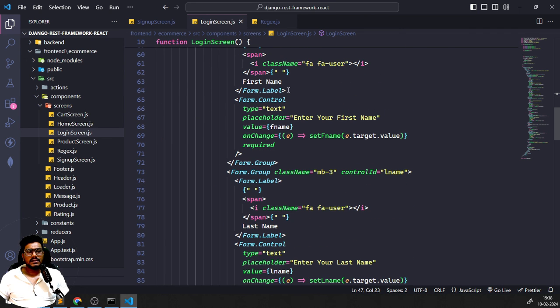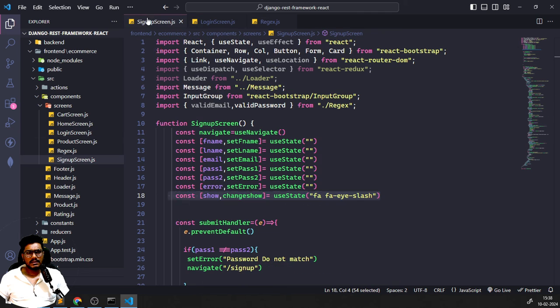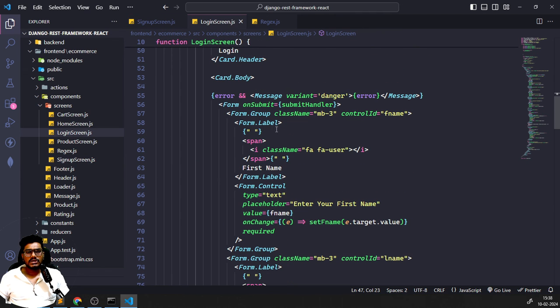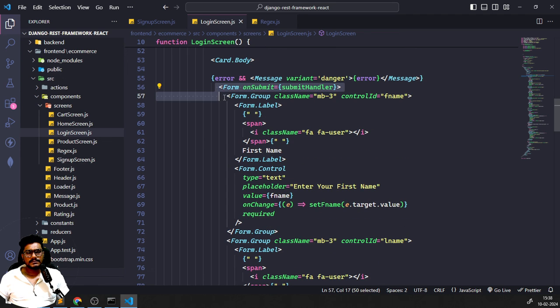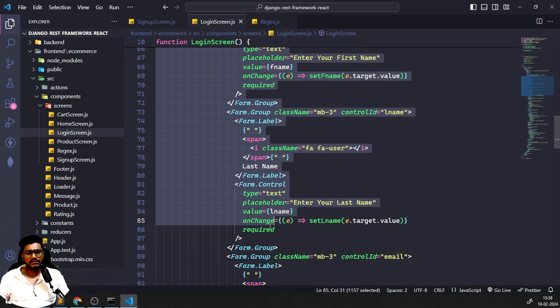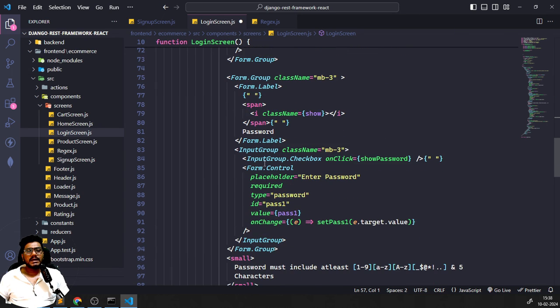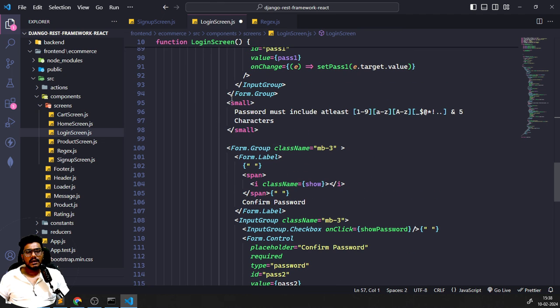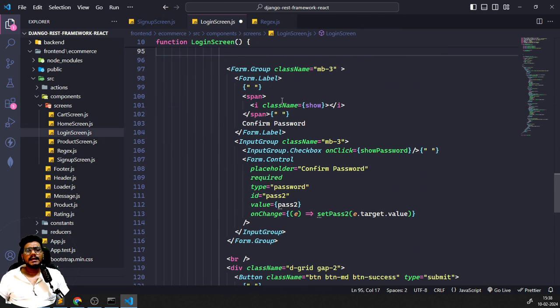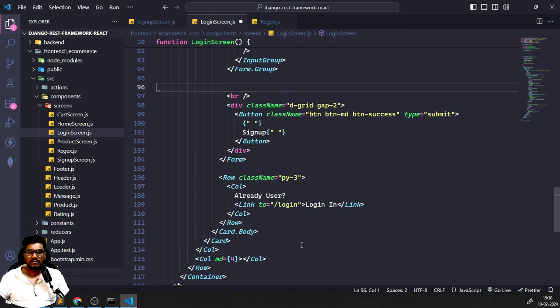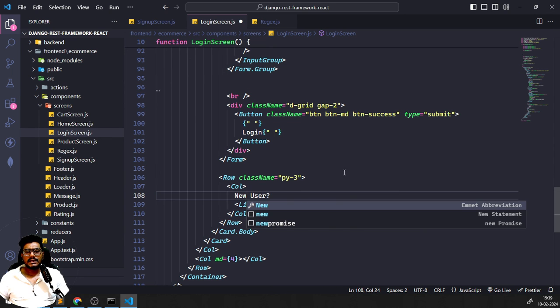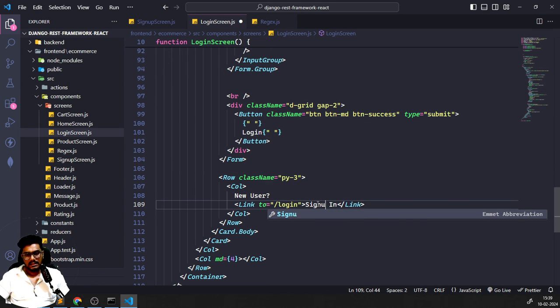From here I'm just going to remove the first name form group function, the first name and last name, and I'm just going to keep the email part, and whatever the password is there I'm just going to keep it, and I'm going to remove this small from here, and whatever the confirm password is there I'm going to remove it from here, and I'm just going to keep it here as a login. Save this one, and I'm going to say here that if he is a new user, he has to redirect to the sign up page.